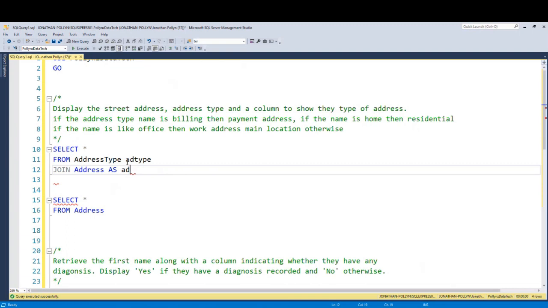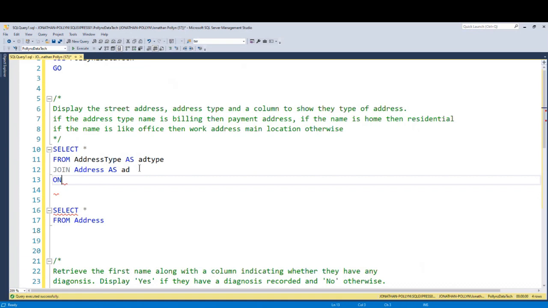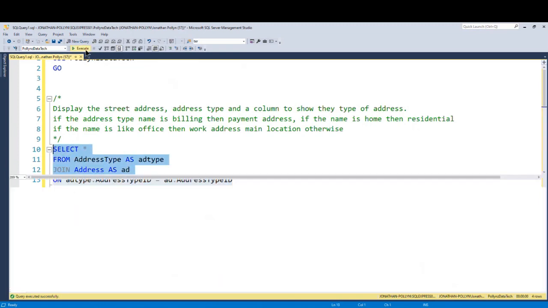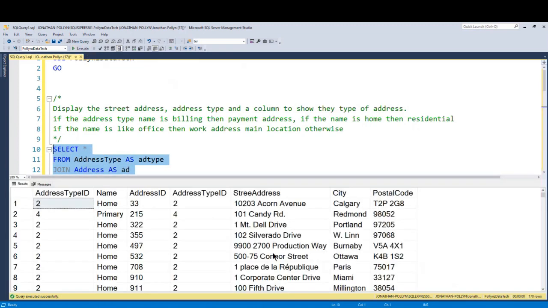And I want to join this table on ADT dot address type ID equals, on the address table, the address type ID. First things first, I'm going to run the code to see what we have, and we have all this information.